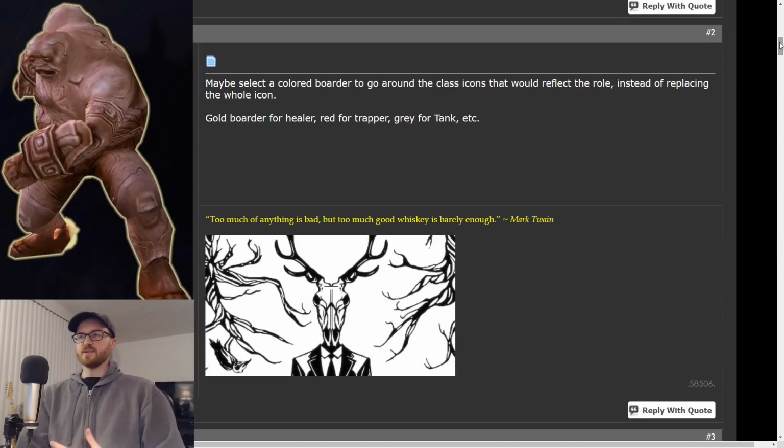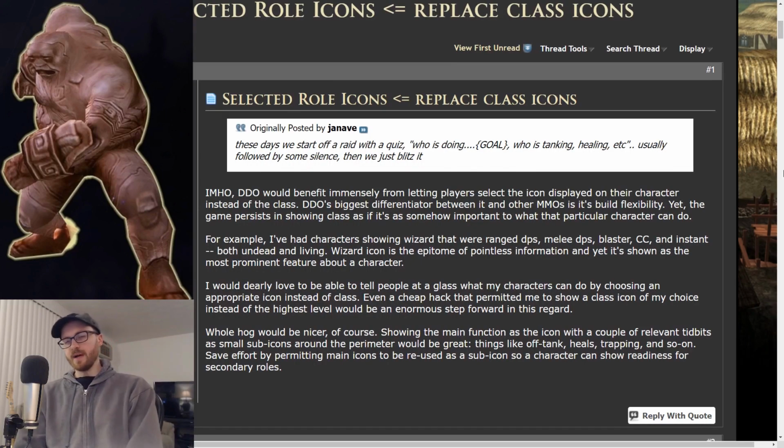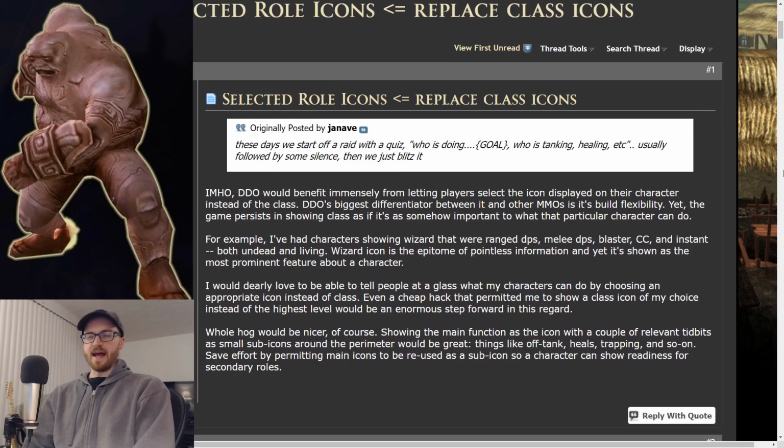This second person suggested maybe a colored border to go around the class icons, and each color would identify what the character can do. So maybe gold for healer, red for trapper, gray for tank, etc. Personally, what I think would be a good idea is to have, instead of just a border, because a border might be kind of hard for people to understand, I think it's harder at a glance.